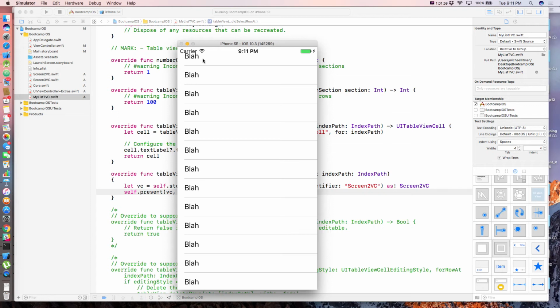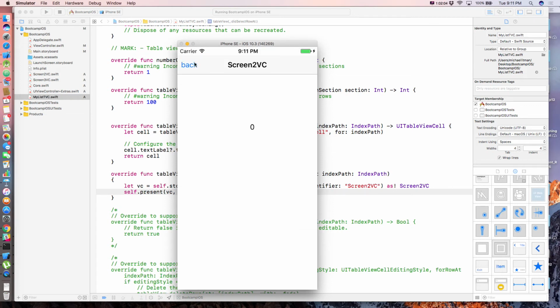Now, if I go up to the very top, let's say when I click on this very first row, I want to update count. I want this variable to show 0. If I click on this one, it should show 5 or 6, whatever I just clicked on. I'm kind of circumventing the whole purpose of count on the first screen and just using that variable again to prove that I can detect the index I clicked on. I happen to know that screen 2 VC, when it loads in viewDidLoad, checks core.count. It looks at the value of that variable and says, what is the current value there? I'm going to set my label to that.